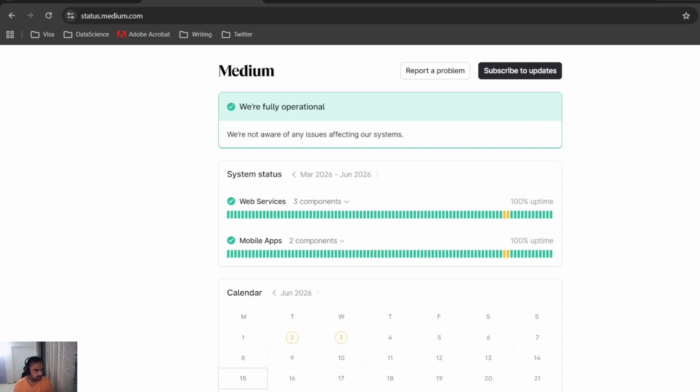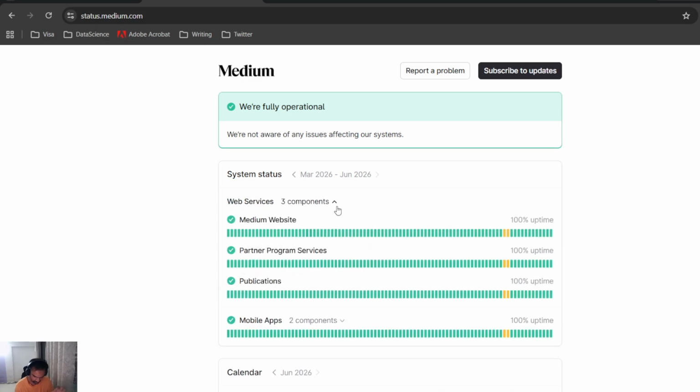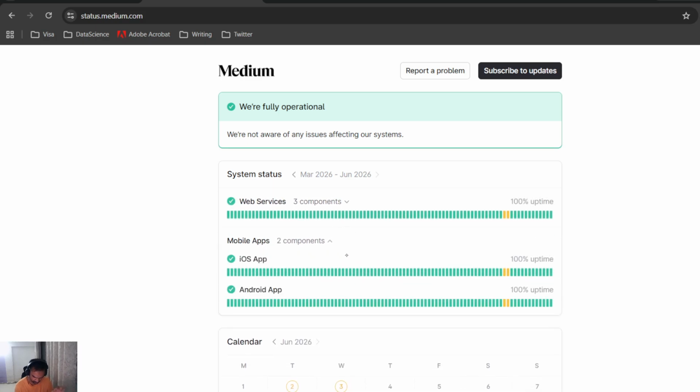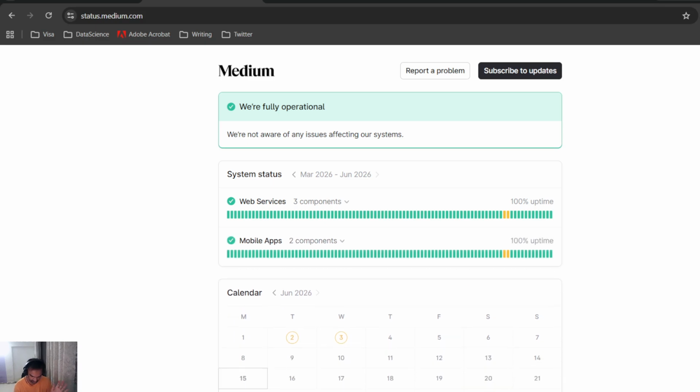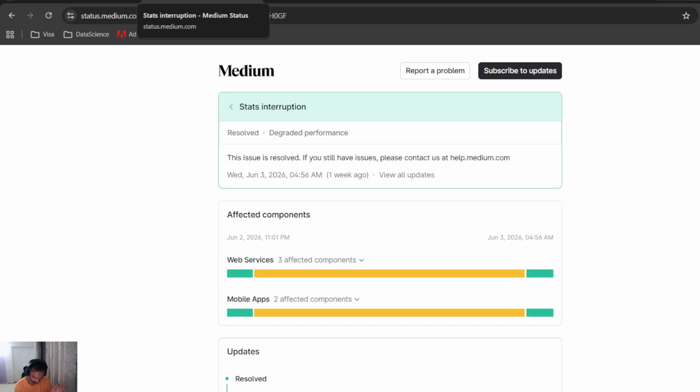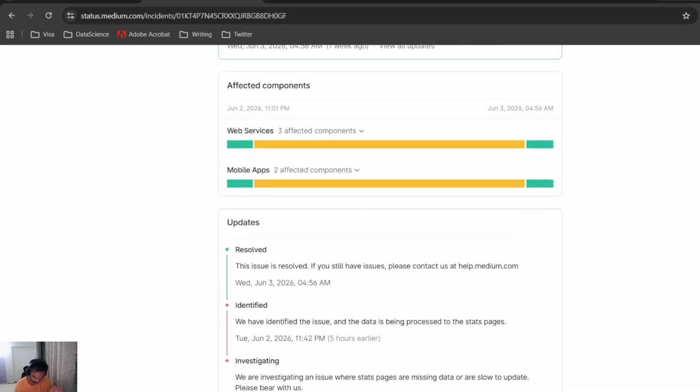So if you see, take a look at this page, they have 100% uptime. So today we are fully operational. So Medium can tell us at any point in time whether the services are up or not. So they can again bifurcate this in mobile web services as well as mobile components. So this is an observable team. Also, you can click on anything or say 2nd June or 3rd June, and they tell us that something was wrong. If you drill down deeper, then they can also tell us what was wrong.